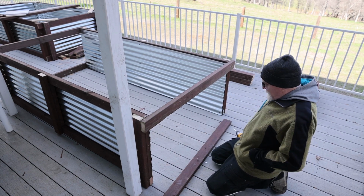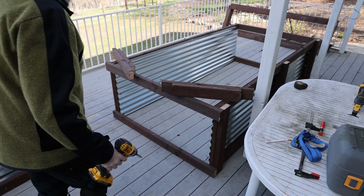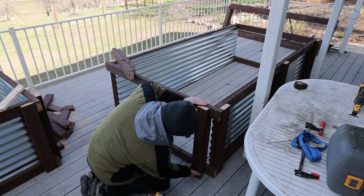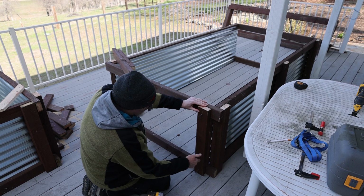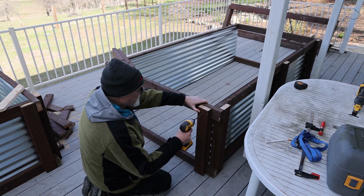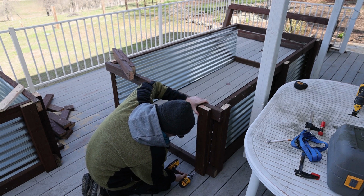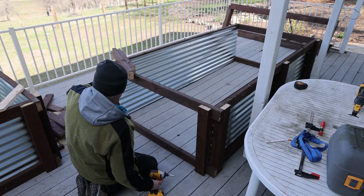So anyway, that helped. So now the last step, well, the second to last step, is to put in these last two vertical supports. And these you just want to line up with the edge there so that they create another flat surface to attach your last piece of metal to. Yeah, and starting the screws does help a lot.